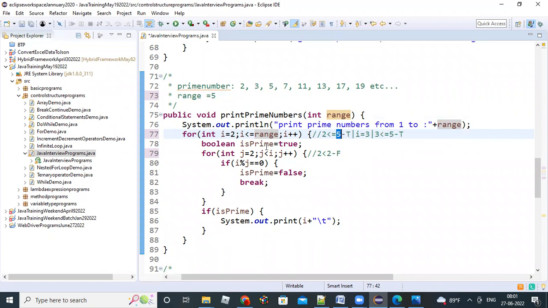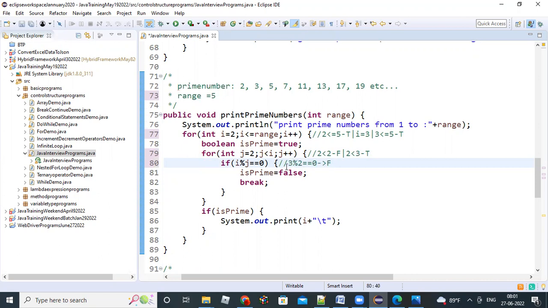So true, it will come here. isPrime is now true. Now it will check: 2 less than, what is the i value? 3. 2 less than 3, true, comes inside. So 3 modulo 2 equal to 0 or not equal to 0? True or false? False.